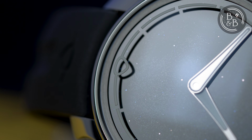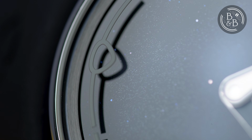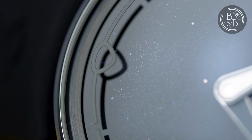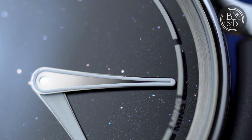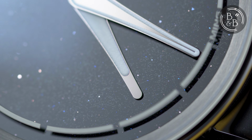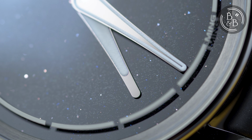The base of the dial is crafted from Aventurine glass, a man-made dark glass with sparkling gold and copper inclusions, giving it a cosmic, otherworldly appearance. There's a floating marker ring etched into the underside of the curved sapphire crystal, featuring the Ming snoot motif at the 12 o'clock position and discontinuities marking every hour or 5-minute increment.